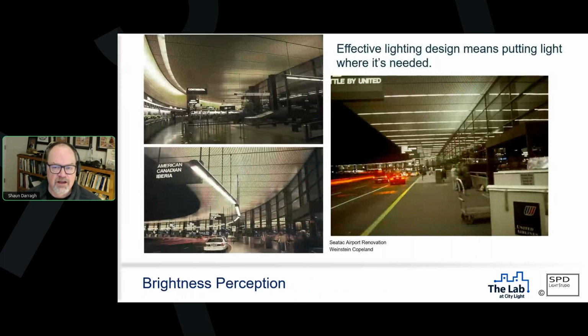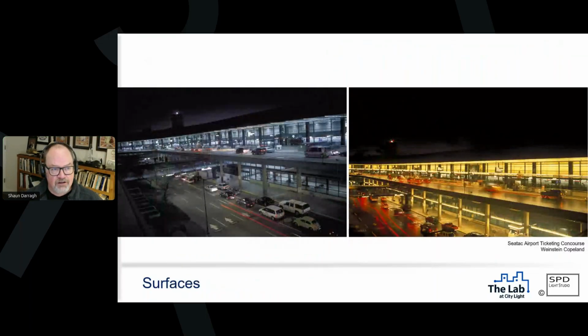If we extend that to the outside, we did something very similar outside. Of course, they're changing this now, and that's good because, again, this was 1999. So it's time for another refit at this point. But the whole point is that putting the light where you want it is really more effective, right? Even from a distance, than just kind of blobbing light in the space and hoping for the best.